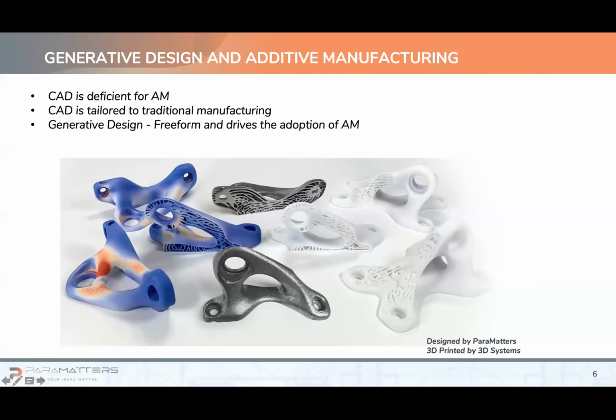And even if the user knows it, look at this tremendous complexity, which was printed both in metal and in plastics. This tremendous complexity, even assuming the engineer knows how this design should look, just to reproduce this geometry in CAD, nearly impossible. So this is the power of generative design here.